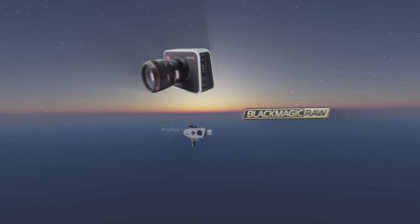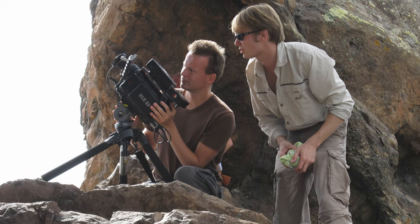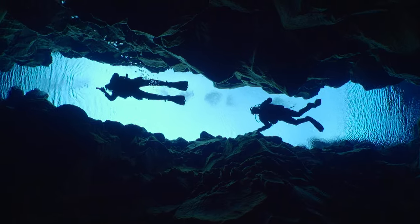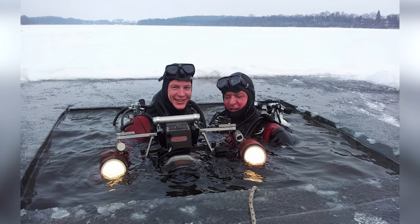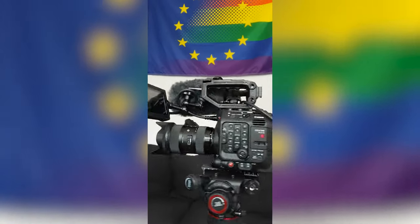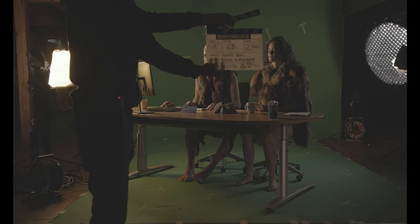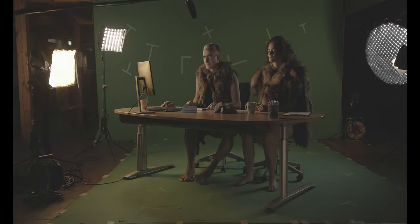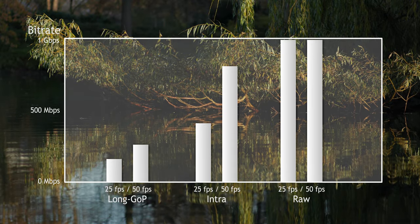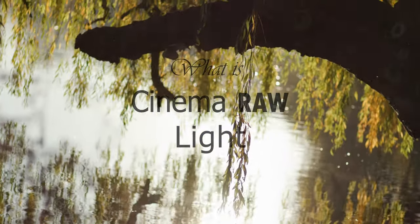Ever since I've been working in the film and television industry, I have been watching the development of several RAW cameras and formats. Besides a few tries with RED RAW, I never really got into RAW workflows because I always felt the benefits don't make up for the hassles — you need more memory, more computing power, and more time in post doing things modern cameras can already do while shooting. But for almost two years now I own the Canon C300 Mark III, which I love for television, commercial, and independent film work. And suddenly I had the opportunity to shoot RAW. The expenses in terms of bitrates are not even that high with Cinema RAW Light — it's just marginally above the 50p intraframe codec bitrate. So I thought it was time to look into the RAW workflow and how much it adds to image quality.